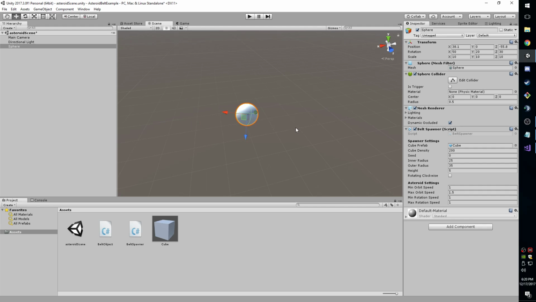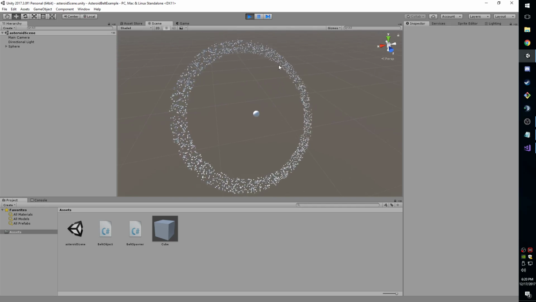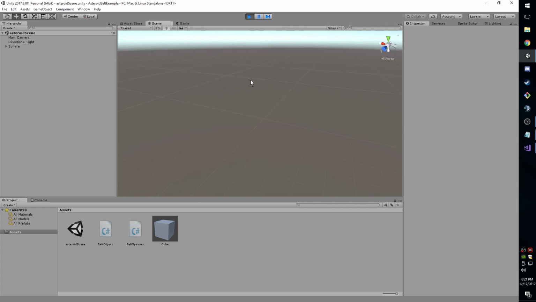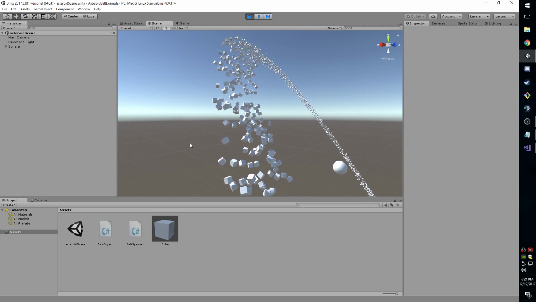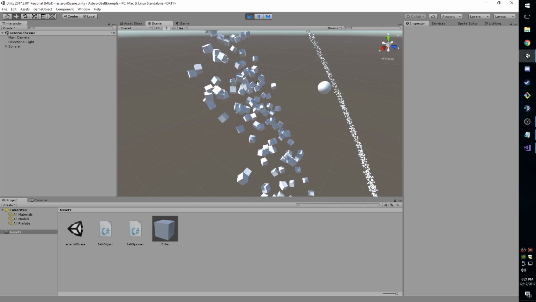Let's zoom out a little bit. Let's make the inner radius 100 and the outer radius 120. Let's change the cube density to 2000. When you're using this many cubes, I'd probably suggest you do an object pooler and maybe have some sort of rendering when you get closer to it. If not, you really don't want 2000 random game objects in your scene. So let's hit play. Let's go to scene. As you can see, everything seems to be distributing nicely around the object in the radius that we've given it. And if we go to the side here, we should see random heights and we should see random spins. Okay, looks like everything seems to be working.